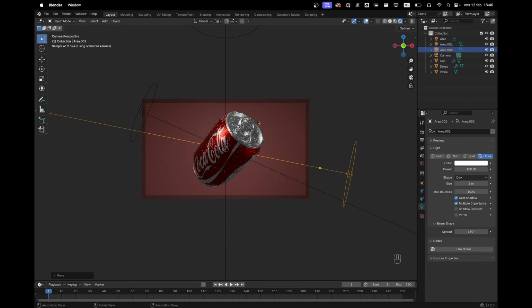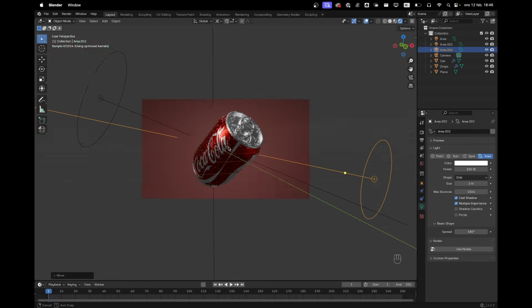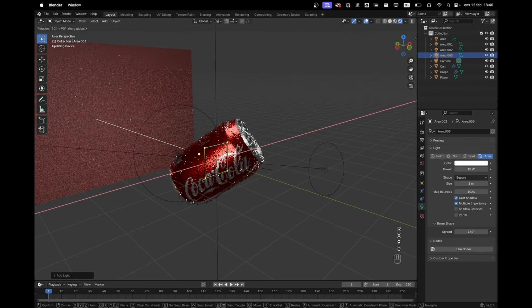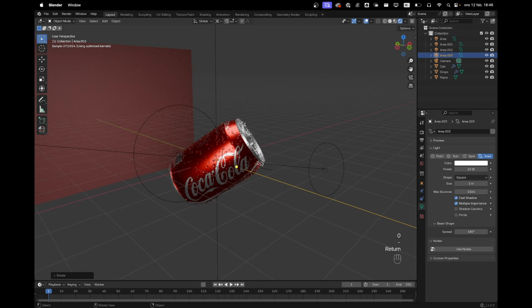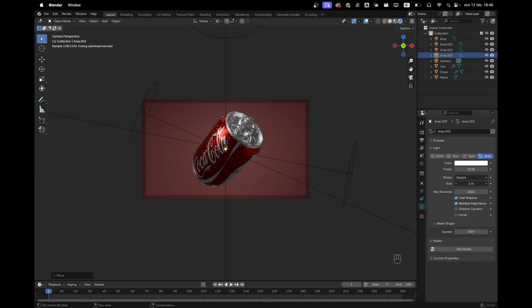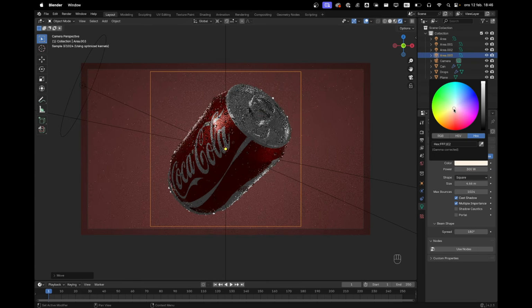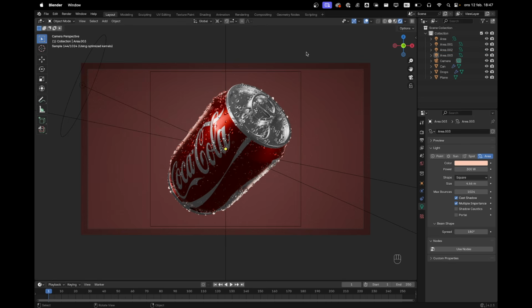Now I'm going to add a backlight to it, so we kind of have a small rim light on the object. So if you press Shift A, light, and we'll add another area light. Press R X 90 minus to rotate it towards the camera, G Y, and we'll move it behind the can. And then from camera view, we can increase the size so it covers the whole can. And then we can change the power to 300 maybe. It might seem a bit strong, but we can always make it a bit weaker later. Gonna slightly adjust the color. Make it a tiny bit red, orangish, yellow. FFCCB8 is the color I'm going with.